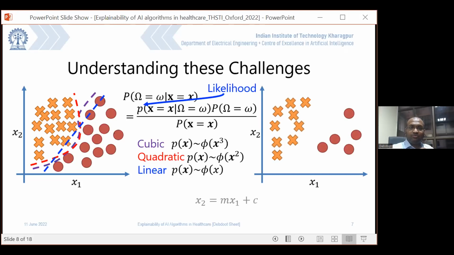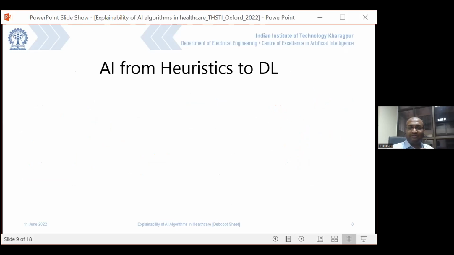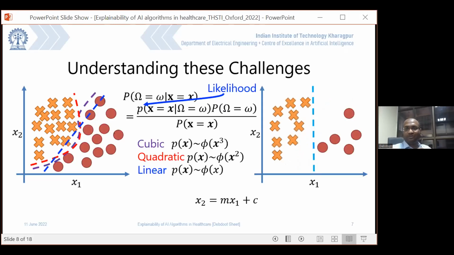Now, when you come down to the real scarce data problem, and we take the easiest of the models, which has just two parameters, you would see that there can be multiple such solutions of this model. This is what we typically call multiple snapshots of the same model. Here, what I have is the same model, but different snapshots of the solution at different instances.